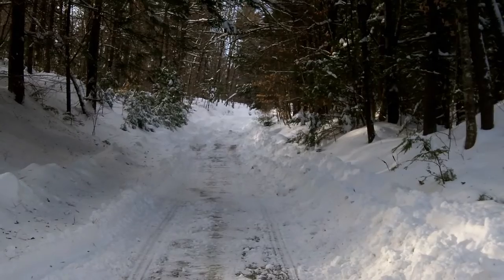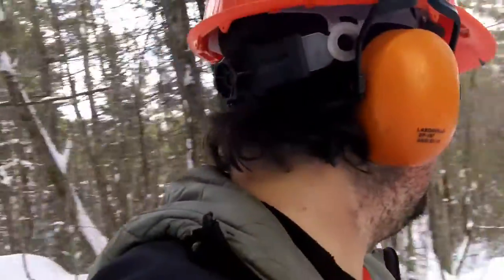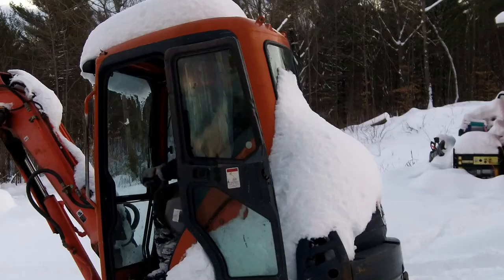Stuck. We can't get back up the driveway. I get up there to the little steep section and then that's it. I lose traction and the back tires won't push the tractor up the hill. I think I'm just gonna have to go get the little Kubota excavator and try to clean up that section up there.